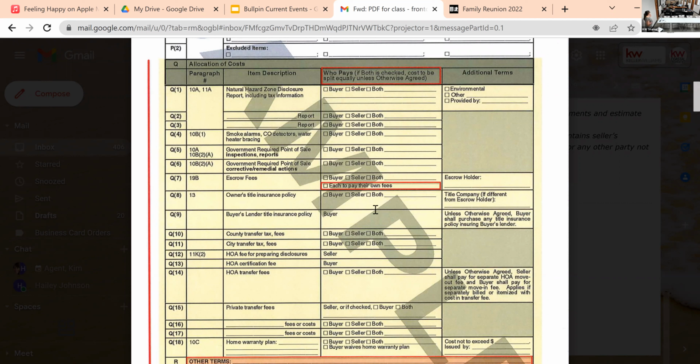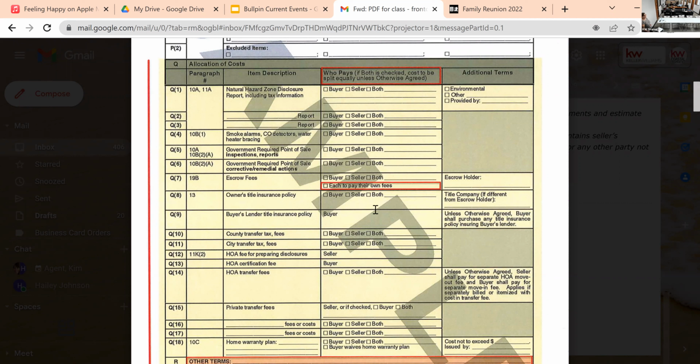It doesn't have to be split 50-50. But if you are splitting it 50-50 and one side asks for a credit, then I have to give a credit to both sides, which is unfortunate. For me, I don't have a choice. I have to eat both sides of the fee. But yes, that's what that's for.